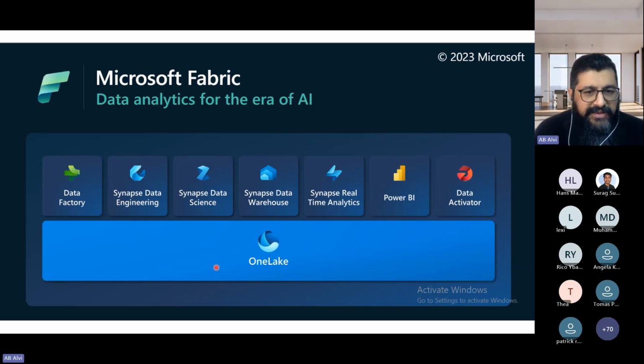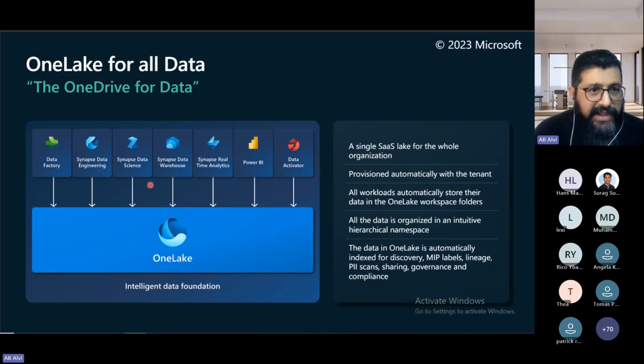And everything inside Microsoft Fabric is sitting on one giant storage platform, which is called One Lake. So let me just explain what One Lake is. You can think of One Lake as your OneDrive for data. Like you have Google Drive, we have OneDrive, and some of these storage platforms available on cloud.